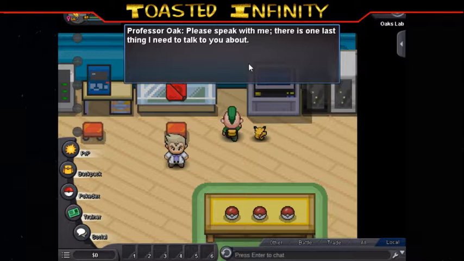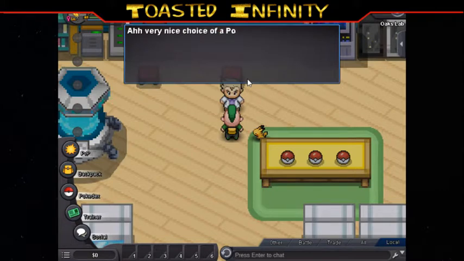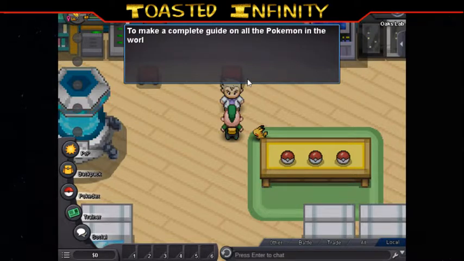Please speak with me. There's one last thing I need to talk to you about. Very nice choice of a Pokemon there. I needed to ask you to do something for me on the desk. There is my invitation Pokédex. It automatically records data on Pokemon you've seen or caught. It's a high-tech encyclopedia. To make a complete guide on all the Pokemon in the world, that was my dream. But I'm too old. I can't do it, so I want you to fulfill my dream for me. Get moving. This is a great undertaking in Pokemon history.